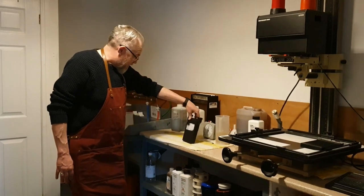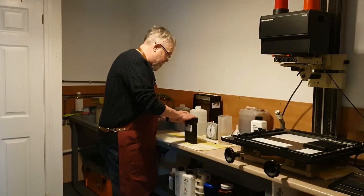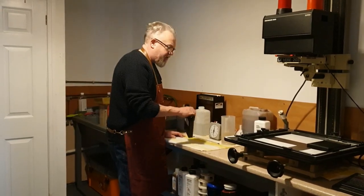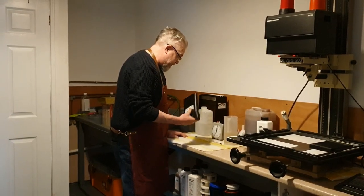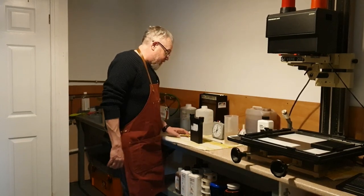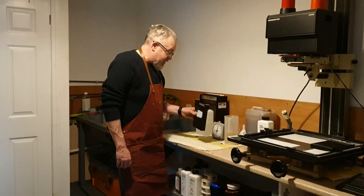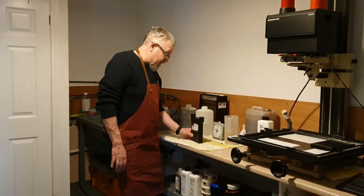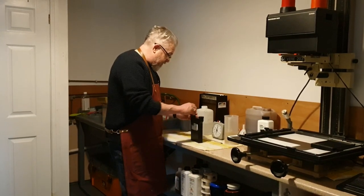So going back to this tank, I'll give you the name of the tank a bit later on. It's the SP 4x5. It's pretty good anyway. It's probably the best that's out there at the moment, because you can put four sheets in and you're only using 475 mil of chemicals, which is really, really economical. So we're coming up to 1 minute 50 seconds.